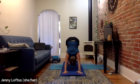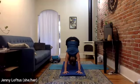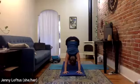Drop your weight into your hands well. Roll into your index finger mounds a little bit more. Feeling the heart lift, feeling the ribs integrate. Feel the femur bones, not just the sit bones lift up, but feel the femur bones lift up and back. How's the fullness of your breath?